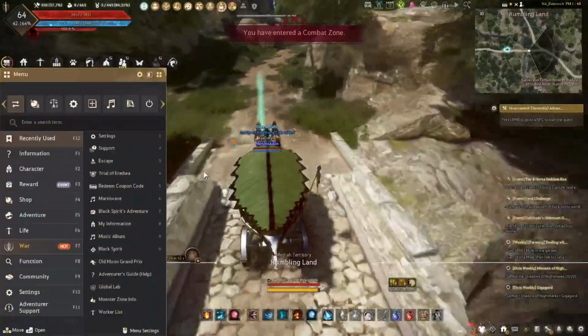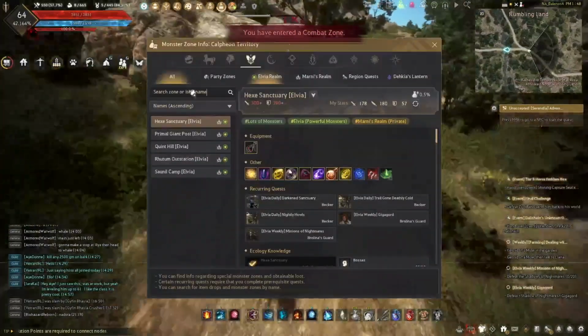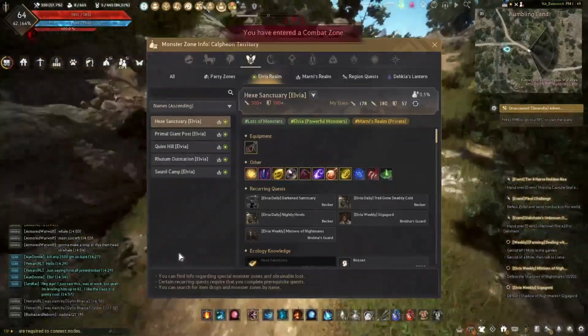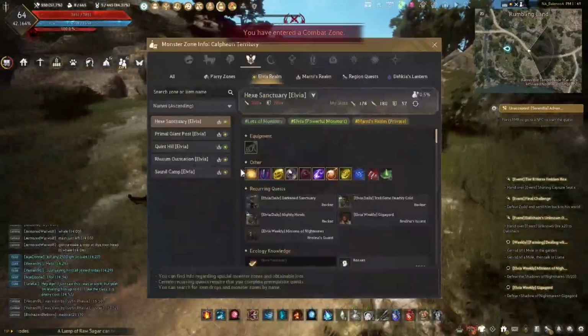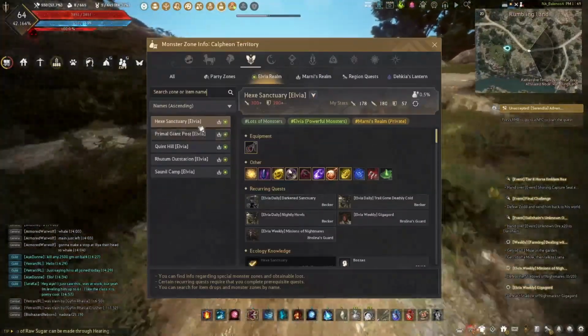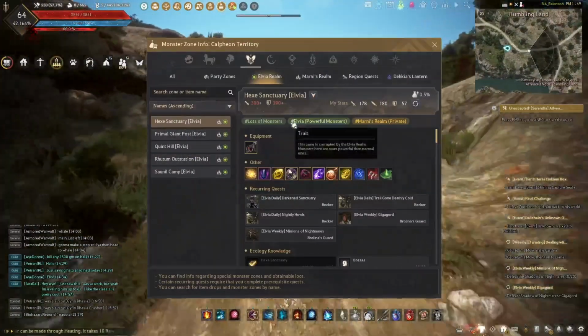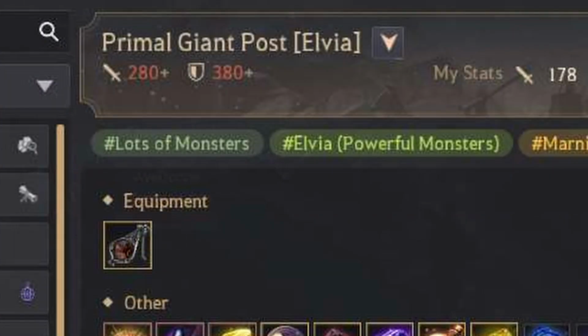Thankfully, BDO has added this Monster Zone info interface, which is, I think, awesome. I did play the game before this was invented, so to speak, and so finding information about a given Monster Zone was even more difficult. But here you can see everything: drops, AP, DP, requirements. I mean, it's super, super useful.